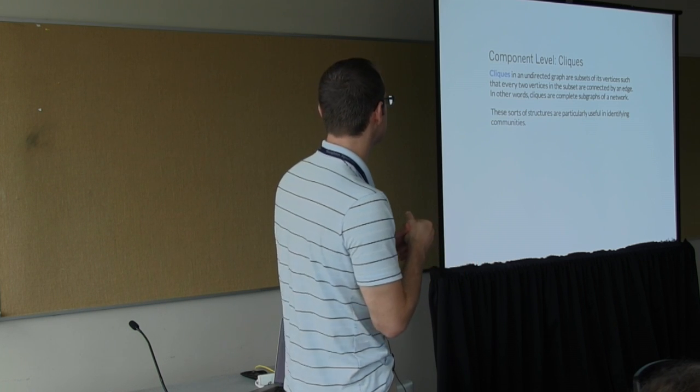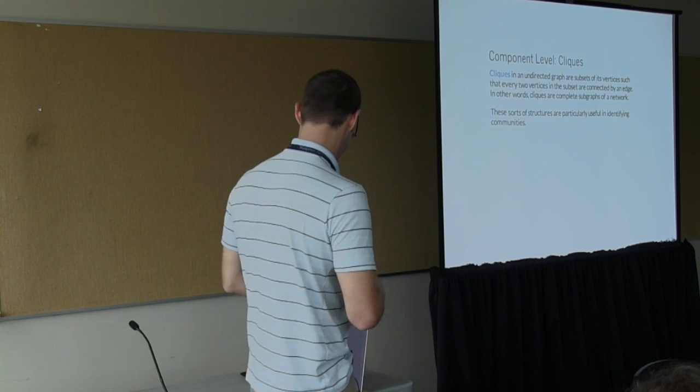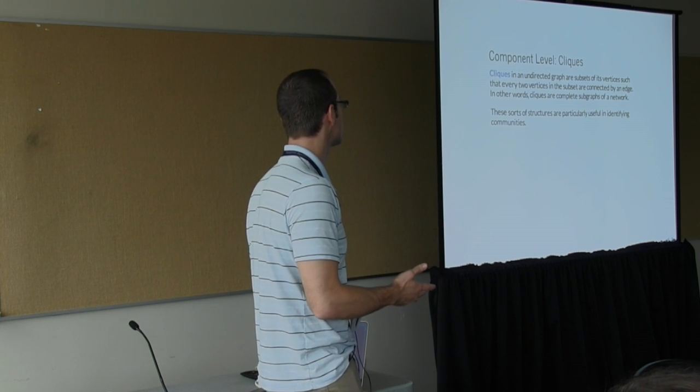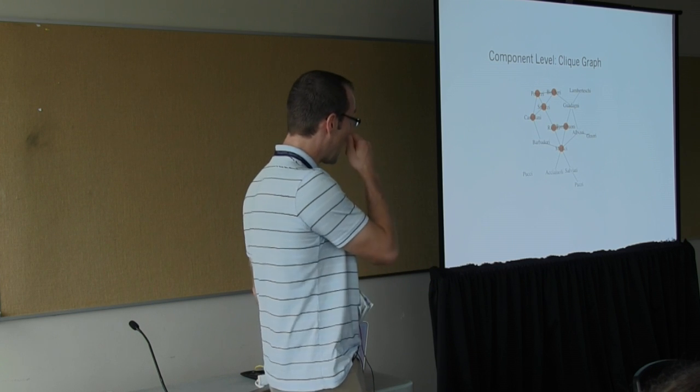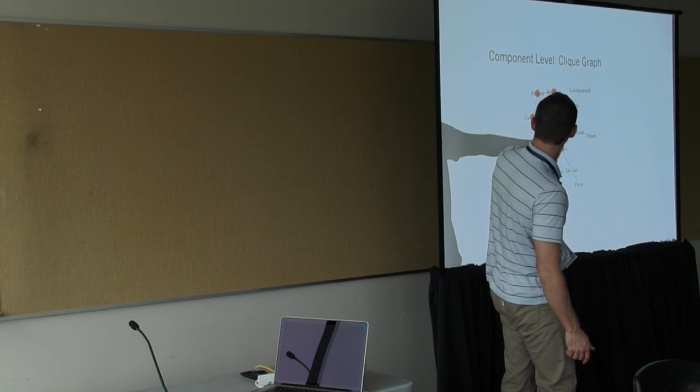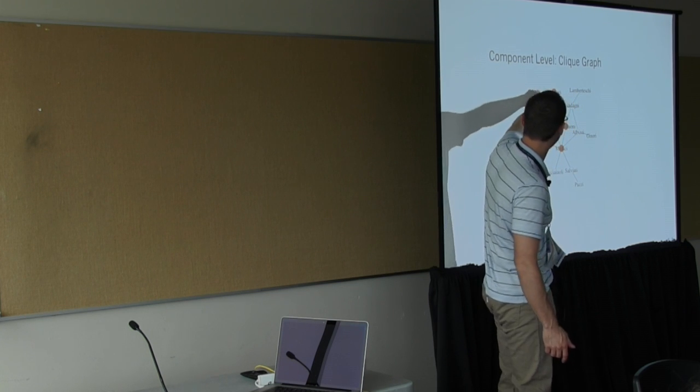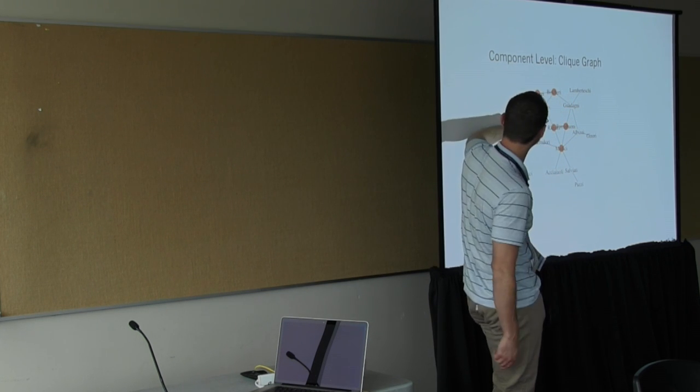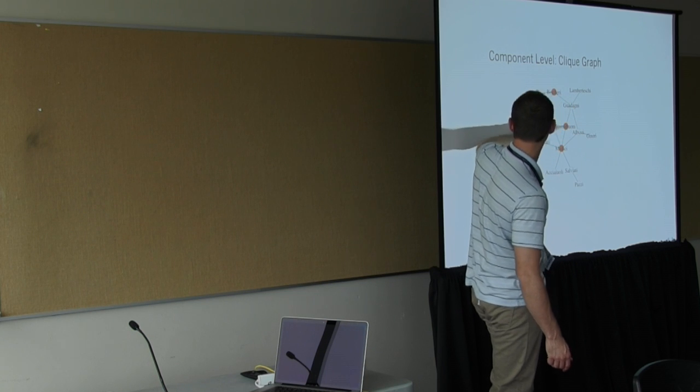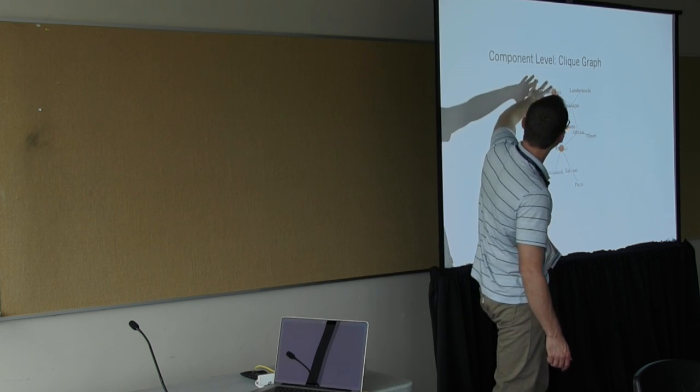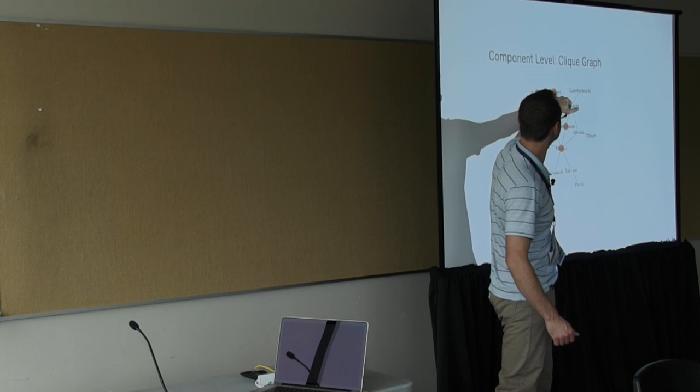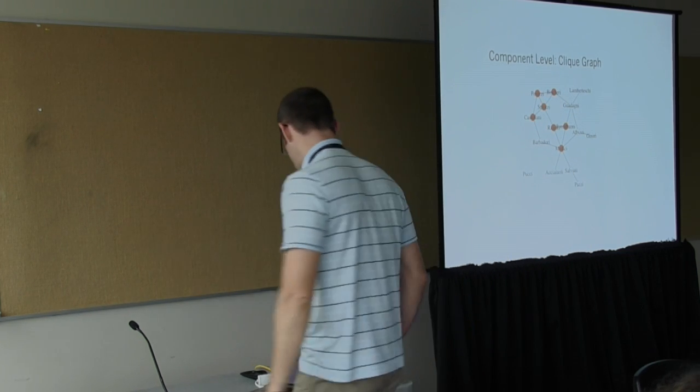I have various ways of testing that. Cliques, quite important. And again, depending on what problem context you're in, a clique may mean different sorts of things. In our case, we have the following cliques. We've got one with the Medici family here, another with the Biccieri, I'm probably butchering this for anyone who actually speaks Italian. And then this one right here with the Strozzi, Perusi, and so on. The reason why this is not is it's only weakly connected. It's missing a link between this and this. So there are three different cliques in this case.